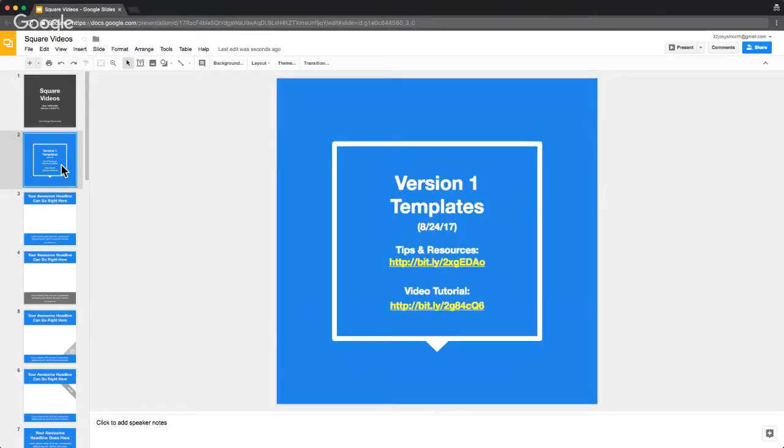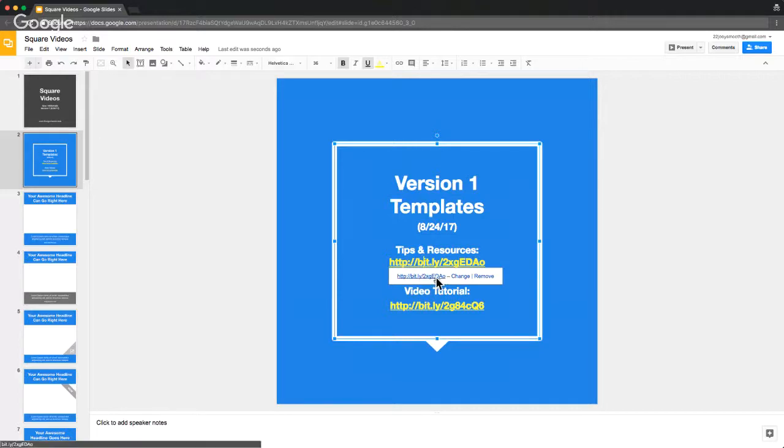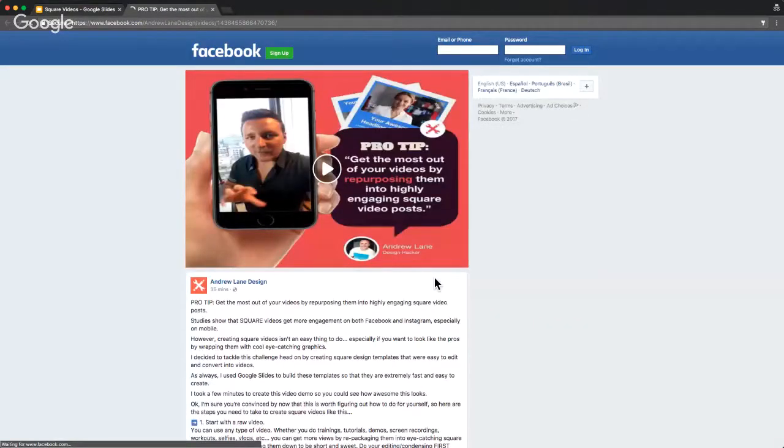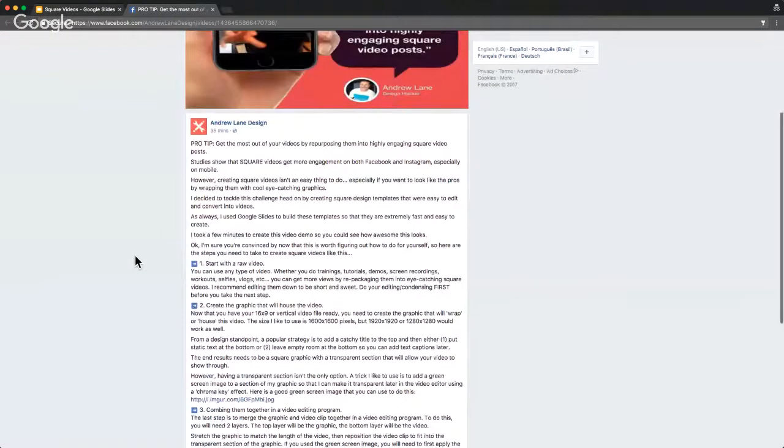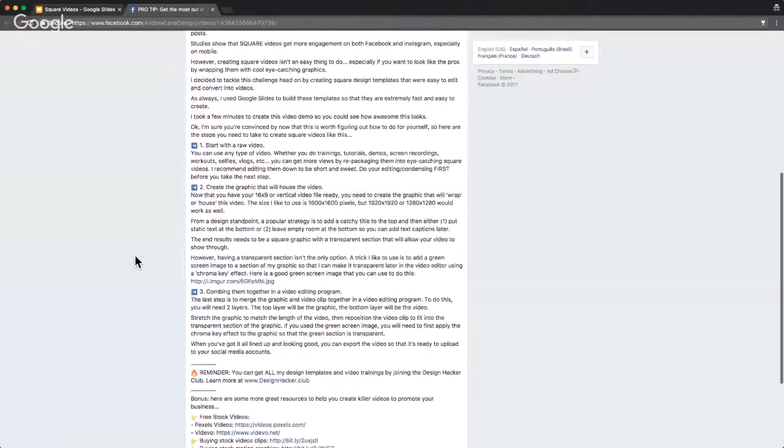Scrolling down, this is kind of cool. Right here at the top, version 1, you have tips and resources. So I did kind of write out a lot of these steps here. If you open this up, I got to change the cover graphic here, which we'll talk about another day. But the steps here that we're kind of going to go through are these 3. I have it written out down here. You're going to have obviously more steps because you have the templates.